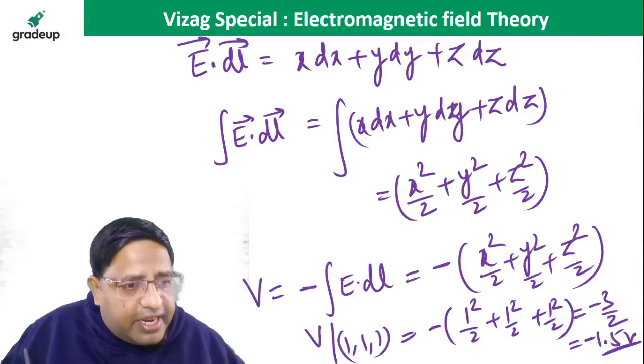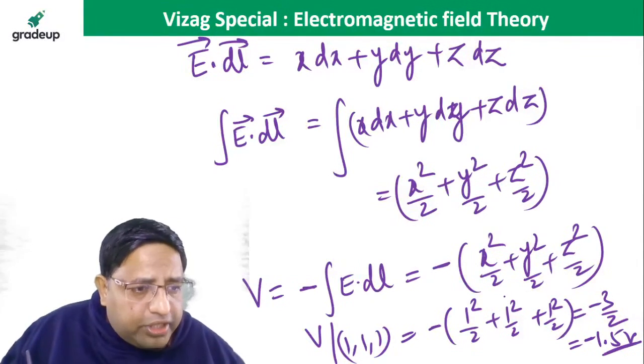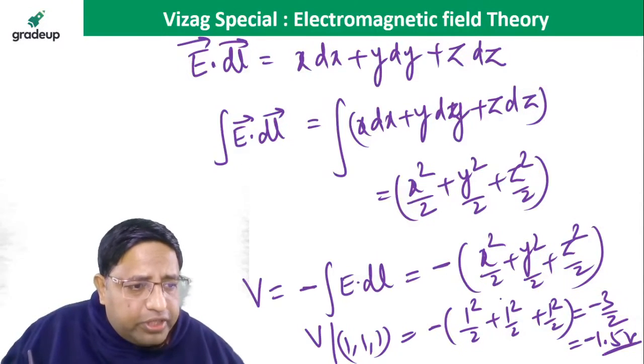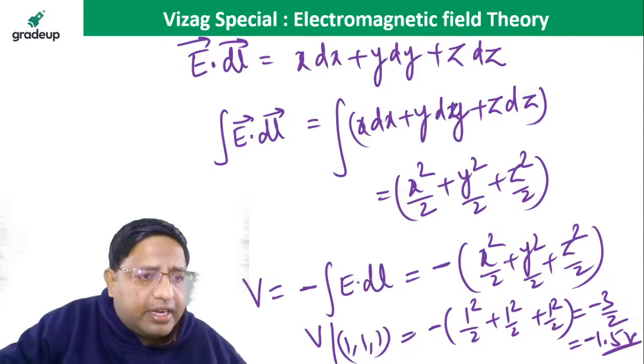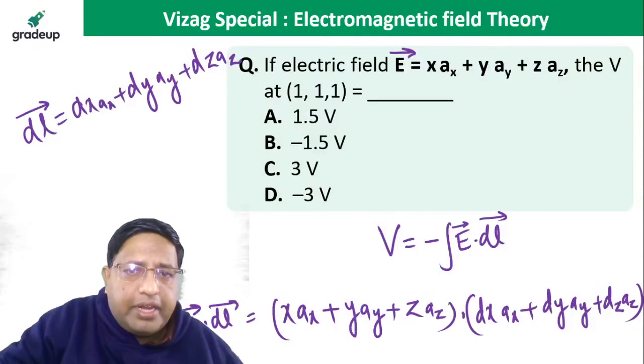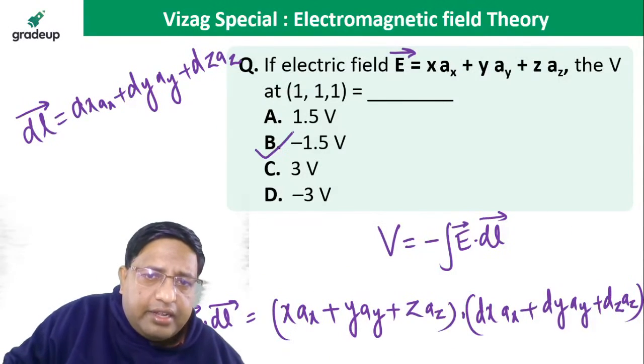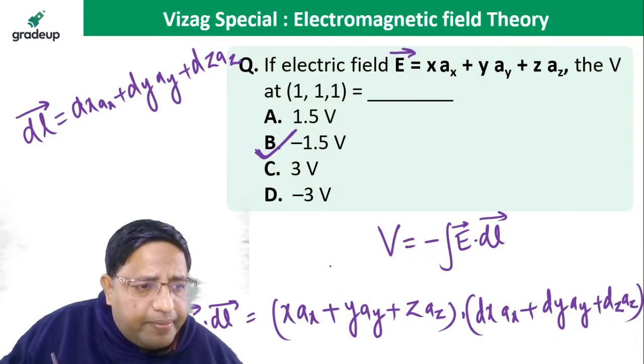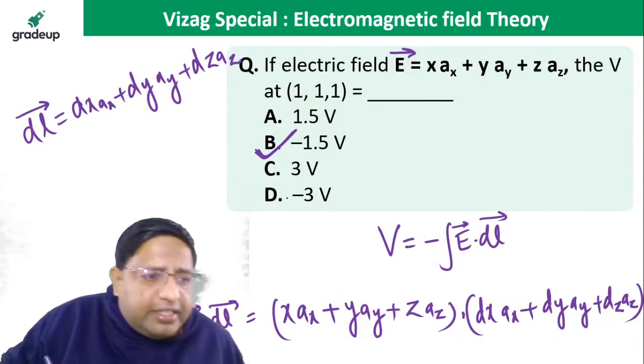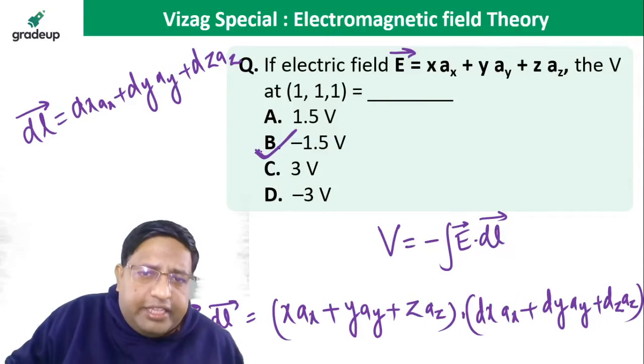Avijit, your answer is correct. Manideep, you should check. C is not the correct answer. The correct answer is B. Manideep, try to check the answer. I think you have committed some mistake. That is why the answer is not matching. Manideep, the correct answer is B.